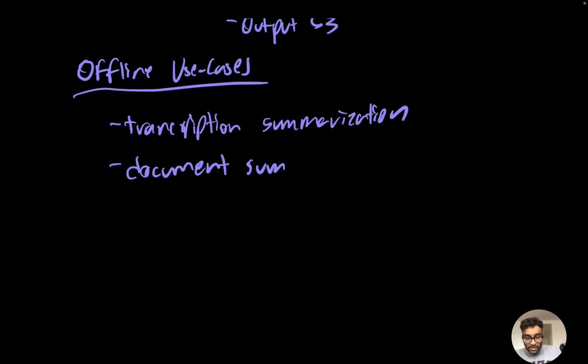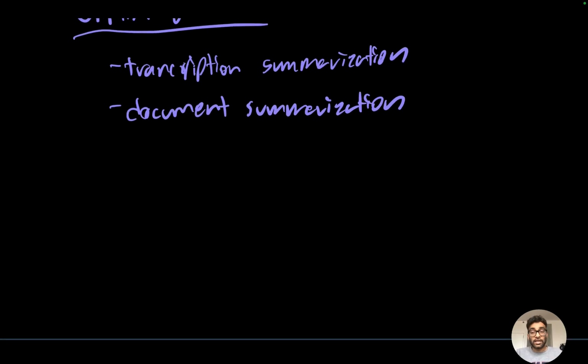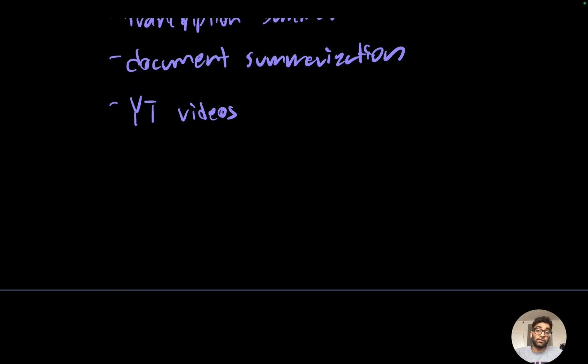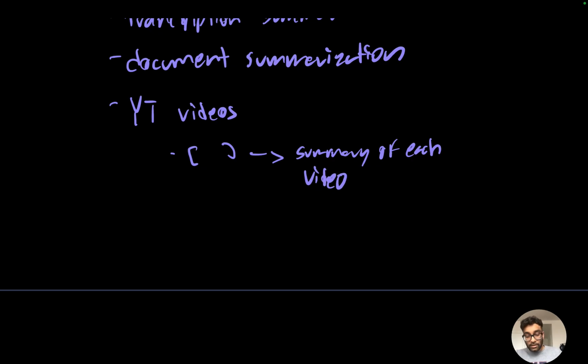Lots of companies might have a cadence where they need certain documents summarized, whether it's legal, medical, whatever it is, maybe on a weekly basis or a monthly basis. You can basically set up the pipeline to execute this job on that cadence. A different thing I can also think of, maybe a pet project that we'll explore, is let's say you have a bunch of YouTube videos that you would like to take a look at to see what's good or what's beneficial for what you're trying to learn. Maybe you can have a project where you just pass in a list of YouTube links, maybe like my SageMaker playlist series, for example, and you just want a summary of each video to see if it's something you'd be interested in consuming, right?